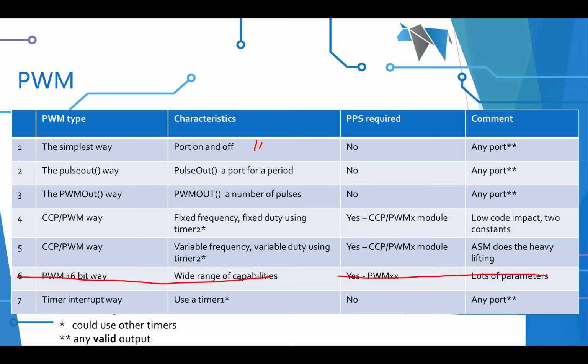It's very simple. And then there is a method that is called PulseOut, and you can pulse out on a particular port, and it's quite useful if you just want to send a pulse out, like something to enable a signal for one pulse. Just use PulseOut, boom, with a time limit, boom, job done. There's another way called PWMOut, and you can send out a number of pulses. So if you have a stepper motor, you need to send 4 pulses to. PWMOut may be better than any other method because you can control the number of pulses.